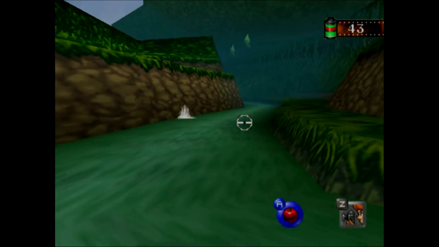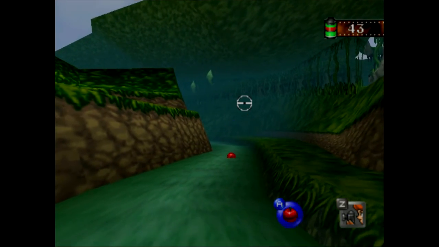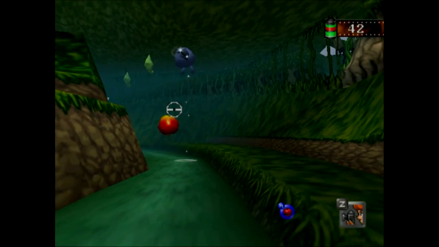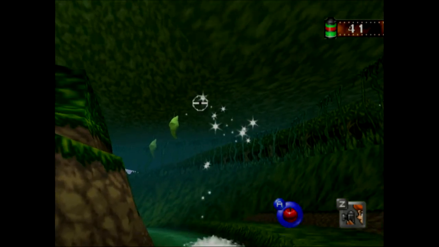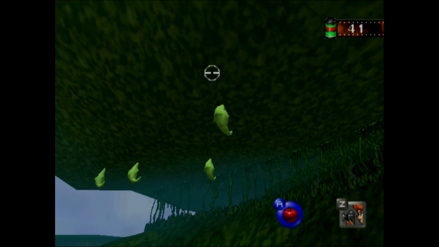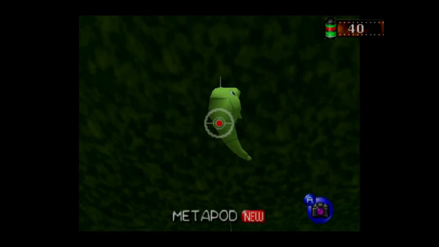Highly recommend trying this game if you haven't. It's a great way to experience the Pokemon universe in a different way. Or if you don't want to mess around with Virtual Console or older games, you can of course get the new Pokemon Snap for the Switch. Ooh, it's sparkling. If you see a sparkling Pokemon surprise, it's very good. Yeah, I also highly recommend new Pokemon Snap. Got some Metapod up here.